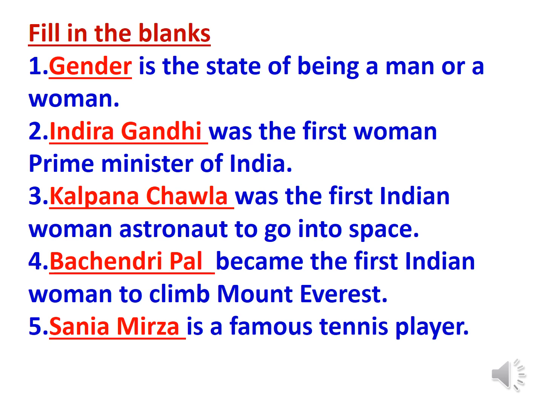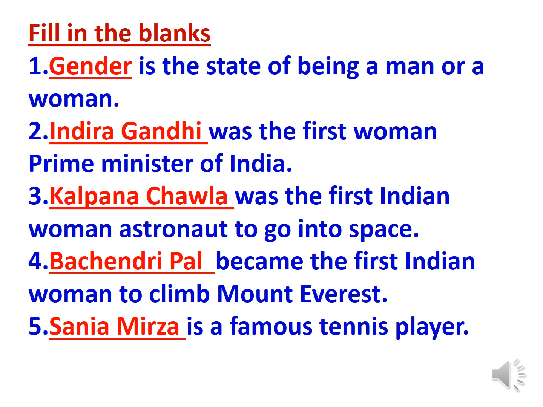Very good. Then second one, Indira Gandhi was the first woman Prime Minister of India. Then third one, Kalpana Chawla was the first Indian woman astronaut to go into space. Then fourth one, Bachendri Pal became the first Indian woman to climb Mount Everest. Then fifth one, Sania Mirza is a famous tennis player.